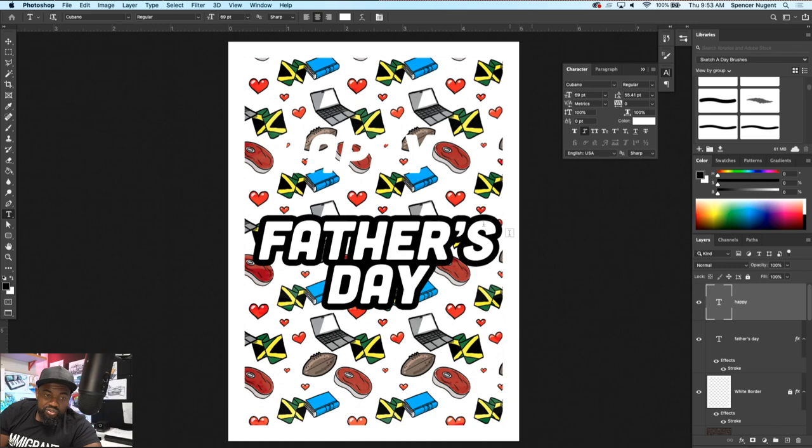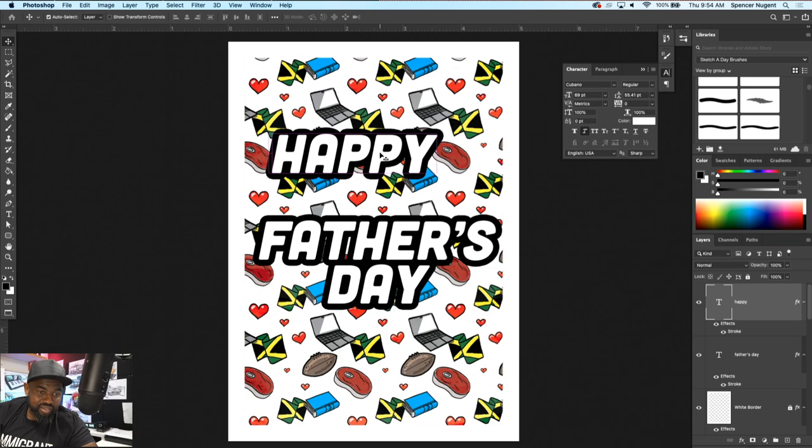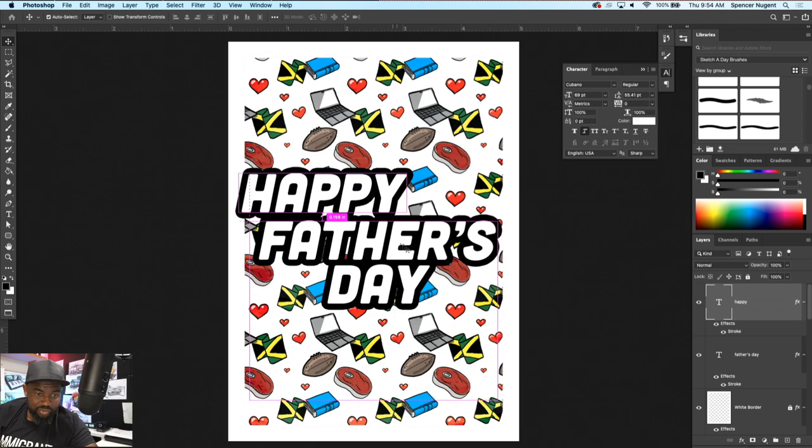And you'll notice that these two layers have different styles or appearances, and sometimes you might want to duplicate that. So I can actually, holding Alt, click on this word that says effects in my layer, click and drag onto happy, and now it has the same appearance. And now I at least have the flexibility of being able to move happy wherever I want. If I wanted to overlap that border a little bit, I can do that. If I want to scale fathers up. So if you do want that flexibility, that's another way to do it.